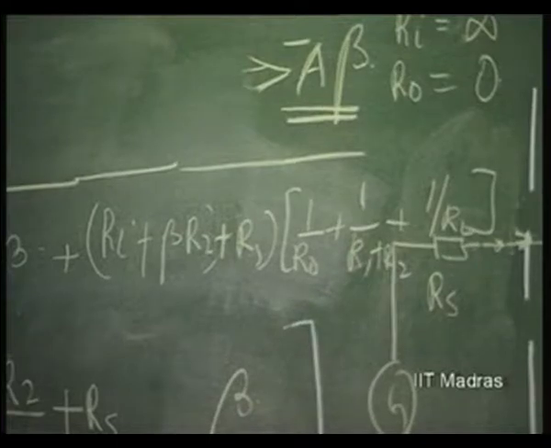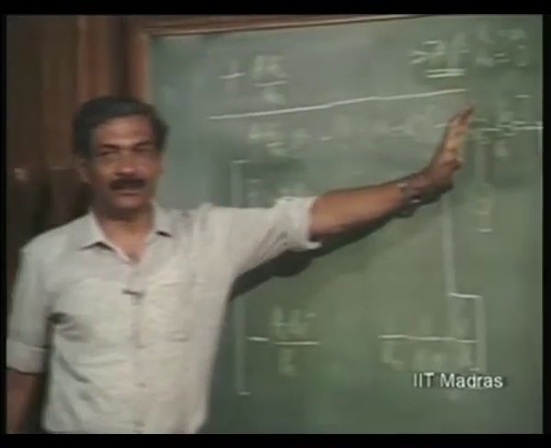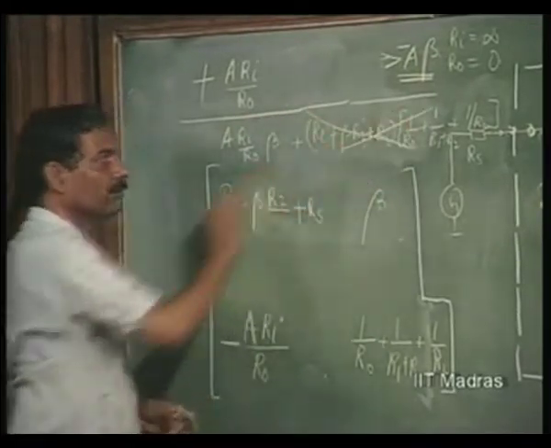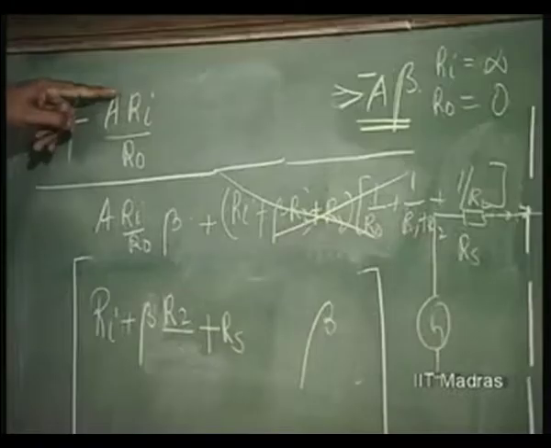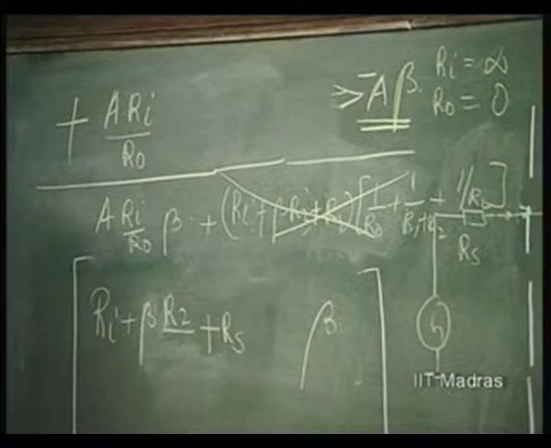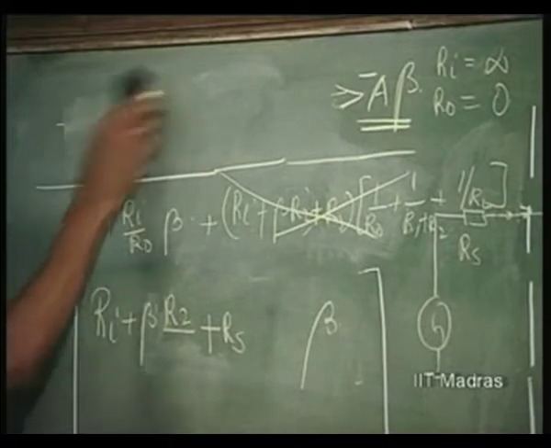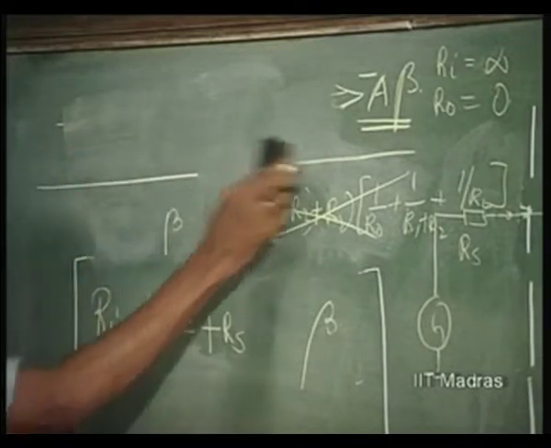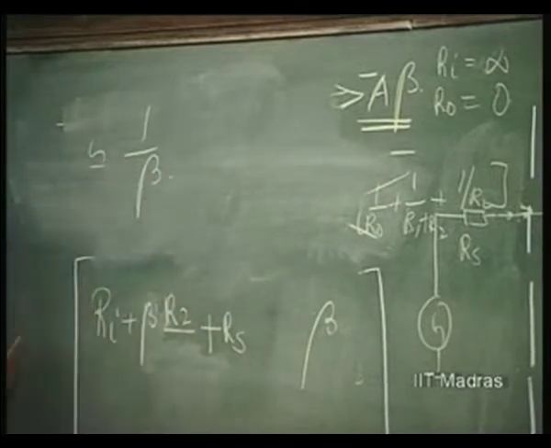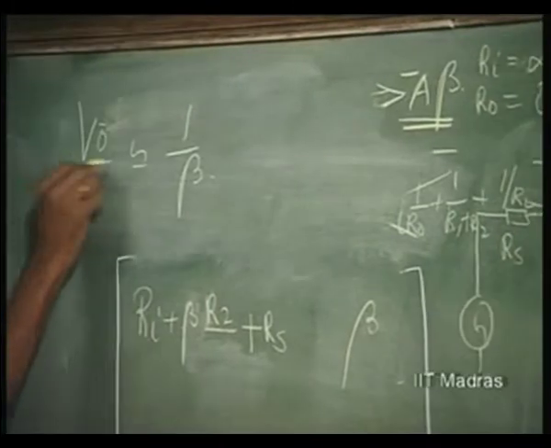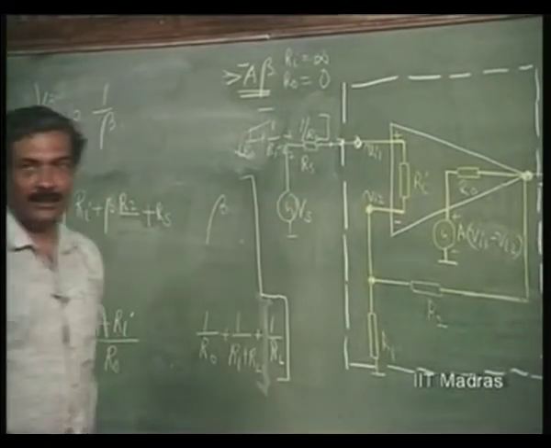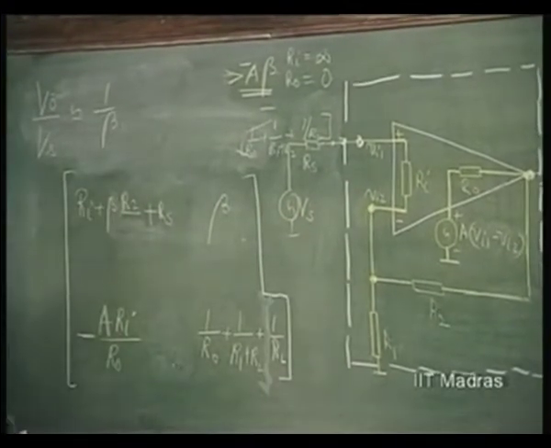So this is the forward transfer parameter, out of which this factor is much less than this. So this can be ignored. So what do you see? It is simply becoming 1 over beta. So this factor really gets cancelled here. So this becomes 1. This is nothing but V naught over Vs. Please remember, this is nothing but V naught over Vs. This is the loop gain, V naught over Vs.